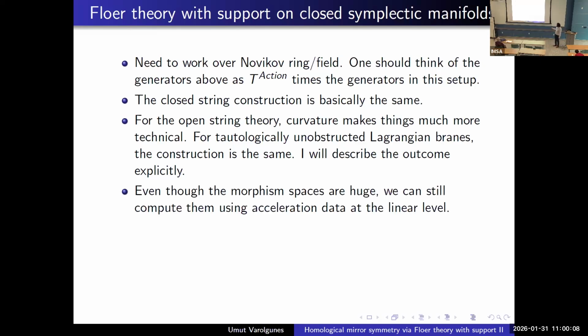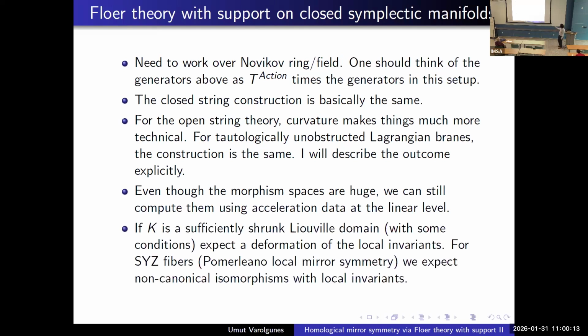So again, even though the morphism spaces are this time even more huge than before, we can compute them. The intuition is that if you have a Liouville domain embedded into a symplectic manifold, and you shrink that Liouville domain a sufficient amount, the invariants that you get with support should be deformations of the local invariants.